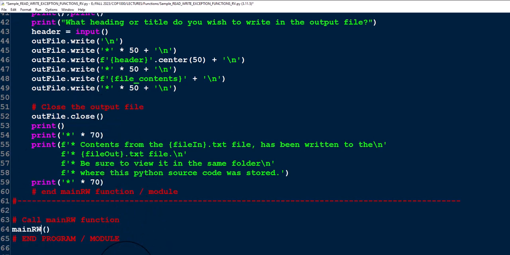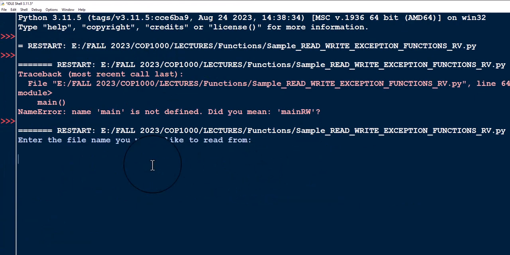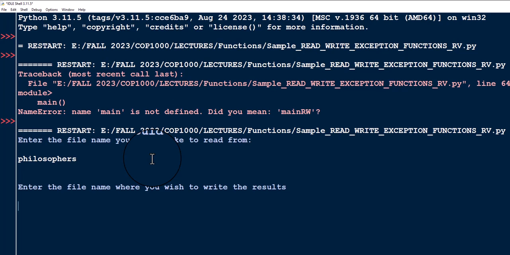So let's run the program again. Enter the file name you would like to read from, and I'll say philosophers. Enter the file name where you wish to write to. I'll just say philosophers underscore report.